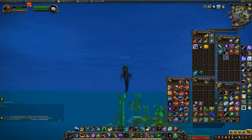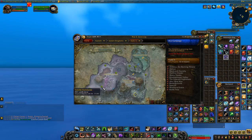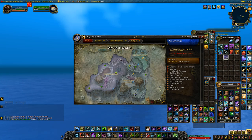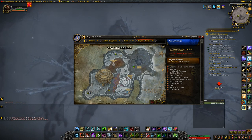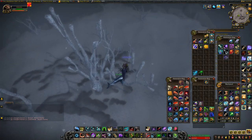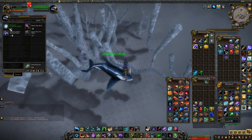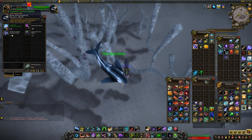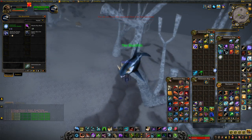The last fish we need to go to, at least. So let's head there. I remember he is at the far point. Yeah, he's at the far point in Abyssal Depths. Coming up to the Blackfish now, remember, he is at 1582 in Abyssal Depths, and he sells us our very last item we need. Talk to him. We need to buy 5 captured cavitation bubbles. 5 of these. There we go.